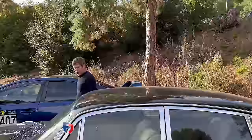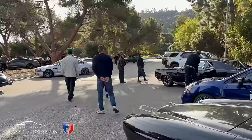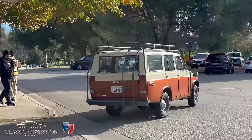I certainly have, anyway, on this 190 SL. But on a serious note, with any restoration, when we have moments of deep despair, the thing that really keeps us going is the payoff at the end. The result is always worth it.